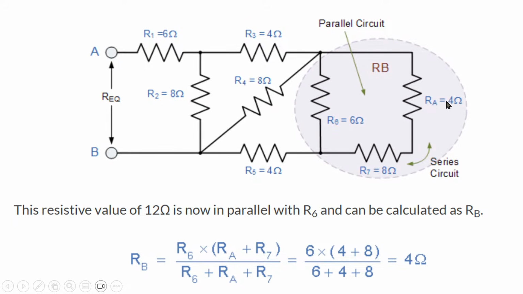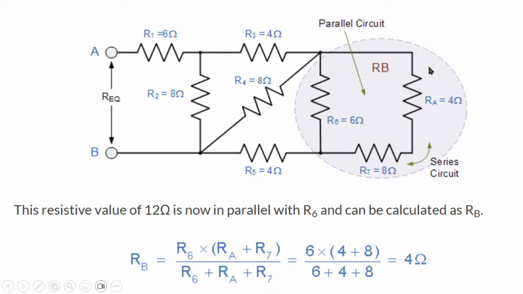So by the time you get that, you now get a new circuit that looks like this. So you have your 4 ohms now in series with your 8 ohms. So this and this are in series and in parallel with this. To resolve these two in series first, we are going to get 12 ohms. And now after doing that, you now take them in parallel.